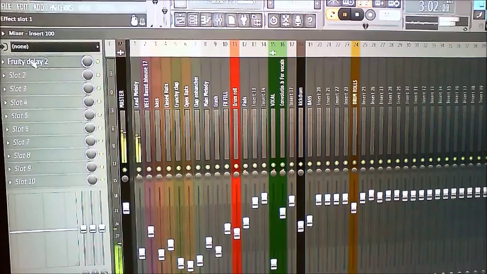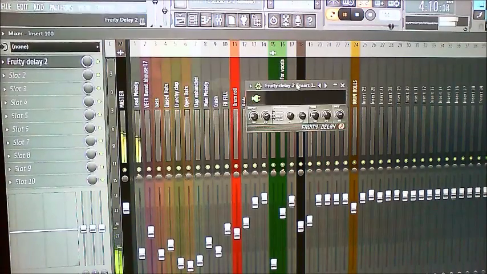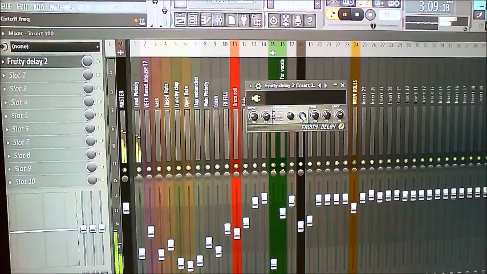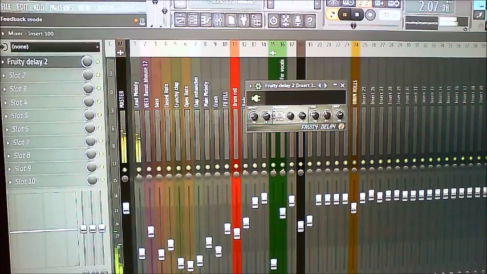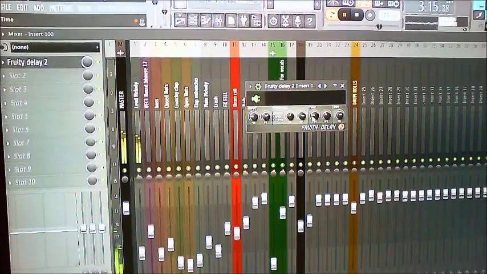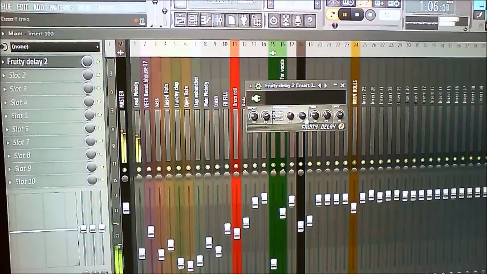I'll just get up the delay now. I have it on the normal feedback setting with the cutoff at about 85% and the volume just over half. On the offset I've got that slightly below half, and the time is left as it is, and this is giving me a nice rolling sound, sort of like it's bumping up and down, giving it some shake rather than just being flat.